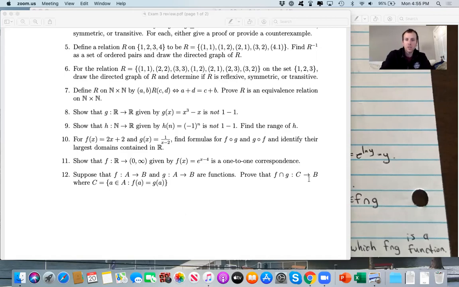So if this is what we want to prove, being a function, there are two parts. There's an existence part and a uniqueness part. Existence means for every input, so for everything in C, you can find some B which is paired with it. So you can find a B such that (c, b) is in this relation. But then also, we want to show that for every c, there's at most one B. So the way that's proved is, given a c, assume it is paired with two different B's. Show that those B's you took are actually equal to each other.